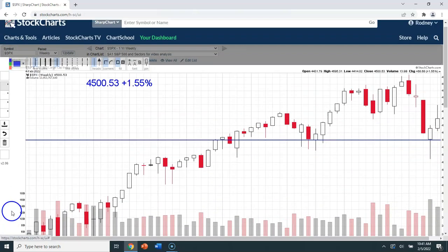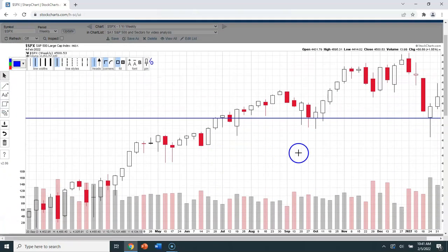And what I'm going to do here is get back into this annotation tool, because I can hover over this, and we can see in the lower left the close for this week, which is really close to this 43.50 line. We can see that the body of that candle closed at 43.57.04. So that's down in this area here. I don't know if you can see it, but 43.57.04 was the close of this candle right here.